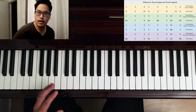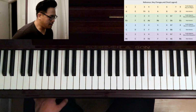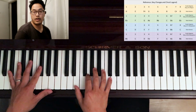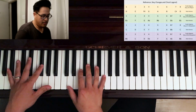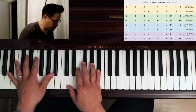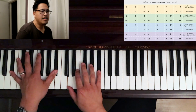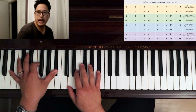Another chorus, but it wouldn't be Radiohead if you just did another chorus to finish out the song. So, of course, Thom Yorke has to do something crazy and go down a whole step to B flat. Oh, sorry, that's not right. There we go. Sorry, haven't played in B flat in a while.